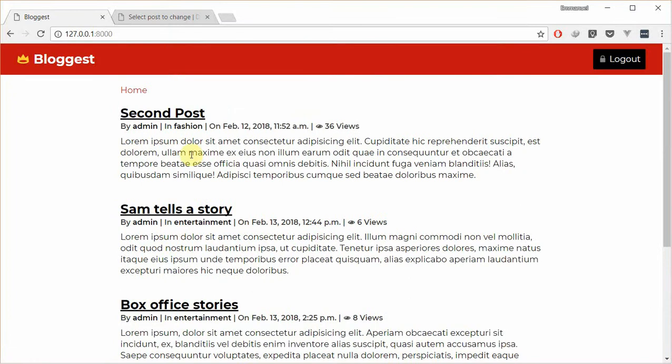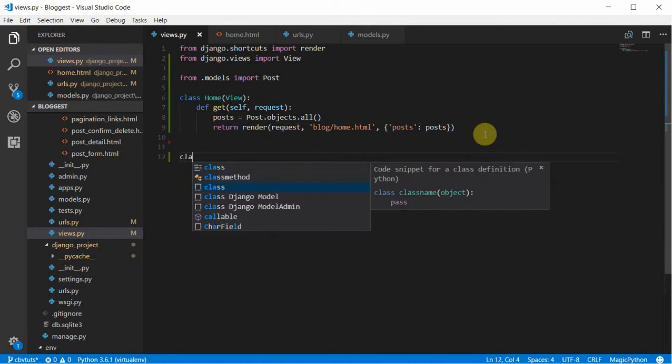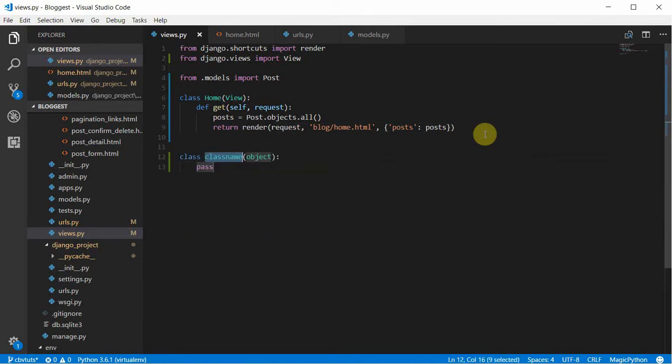So the next thing I'm going to be showing you would be how to get the detailed view using the Django class-based view. So that is for this link to actually work. So we'll go back to our views.py, then we'll define another class, and I would name this post detail.